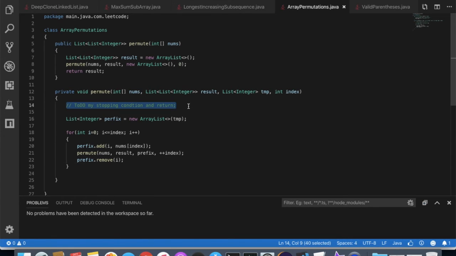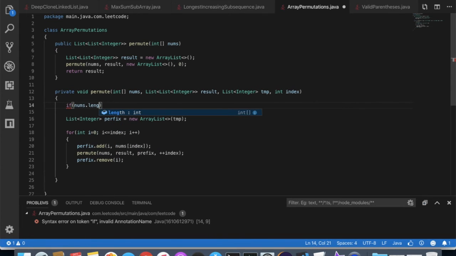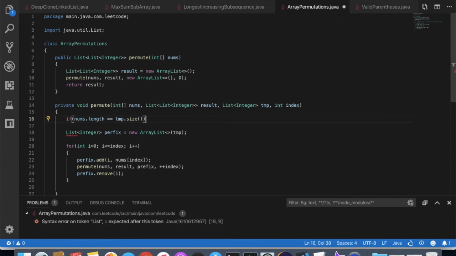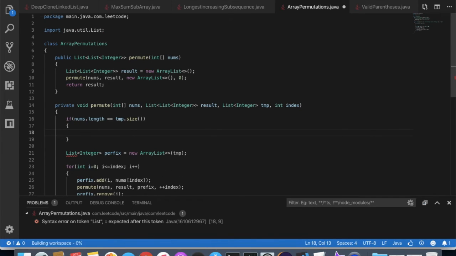And my stopping condition is easy. So if numbers dot length equals temporary array dot size, then it is completed. It is 3 elements as in my example before.